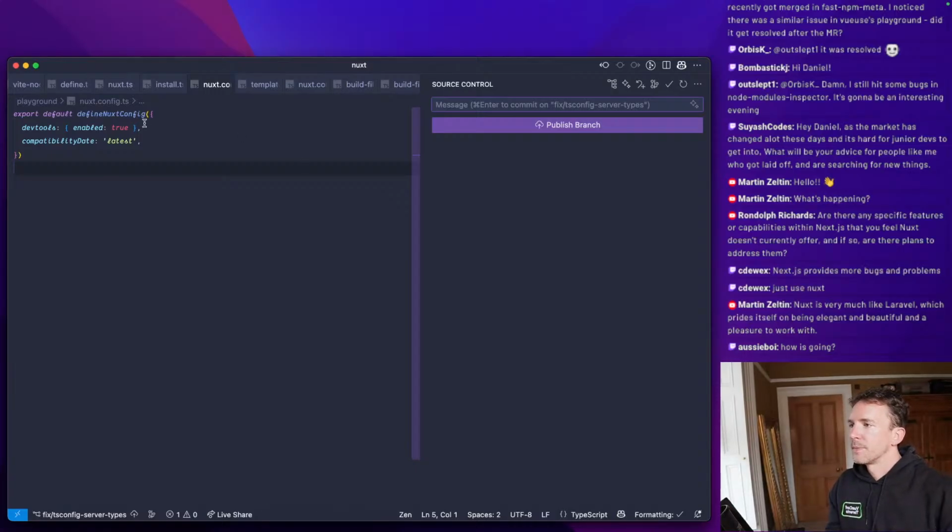Hopefully this is going to work. So we have defined Nuxt config, but ref should not be defined. So it's not available. That's basically more accurate type information in the different contexts of your project.